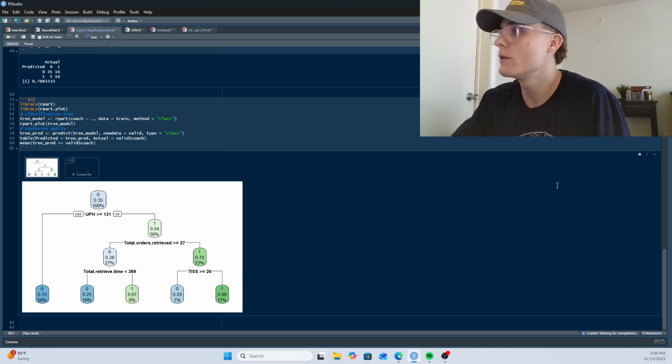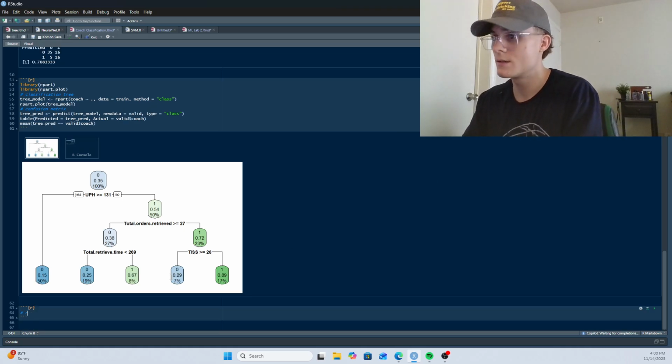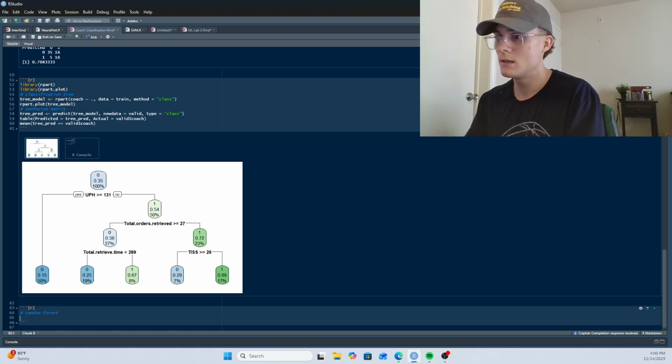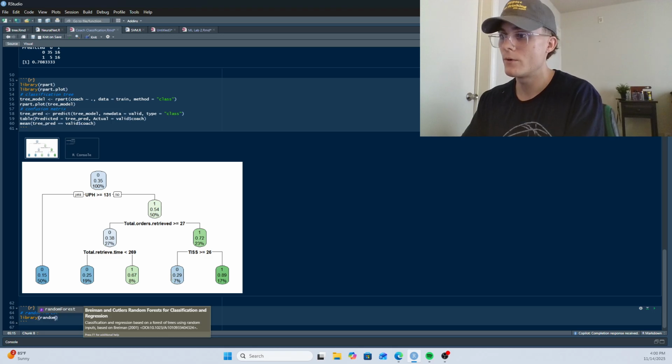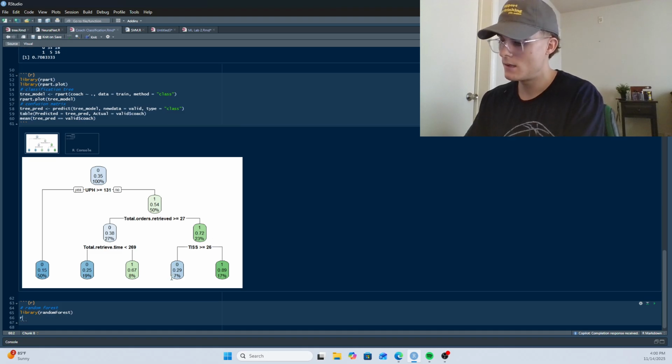Okay, so let's go ahead and move on to the very last thing, which is our random forest. Okay, and then I have to call my library randomForest. This is the function that we're going to be using. Let's do a random forest model, and I guess this one follows something very different.